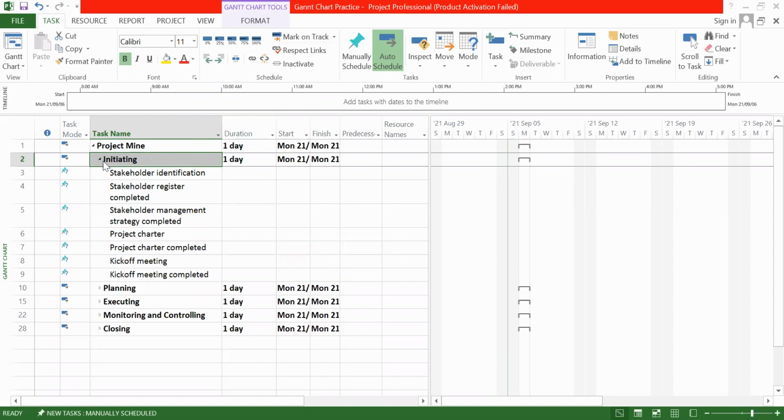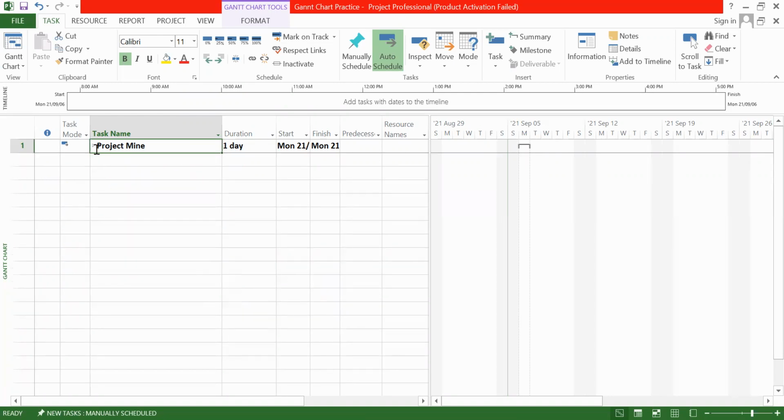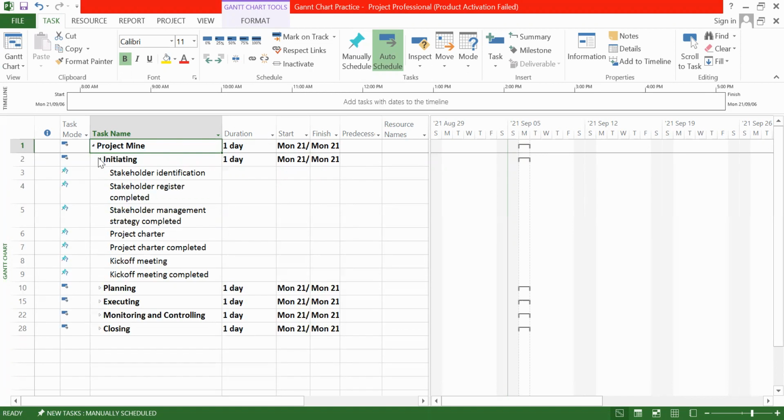Here I have created the subtasks, but I just want to create the numbering for each level. That is, if it is 1, then it should be 1.1. If it is 1.1, then it should be 1.1.1. Likewise, I have to give numbering to all the activities listed here. So can you tell me how I can do the numbering?